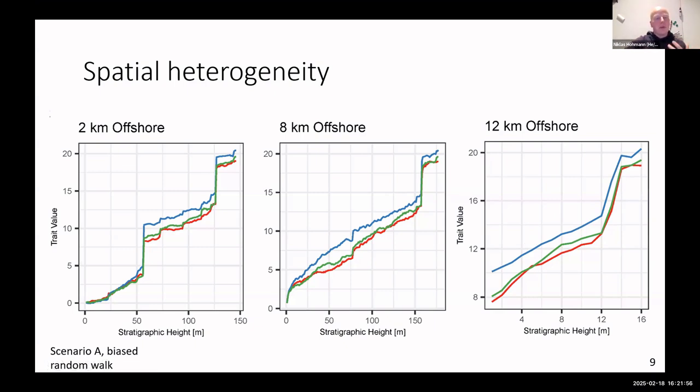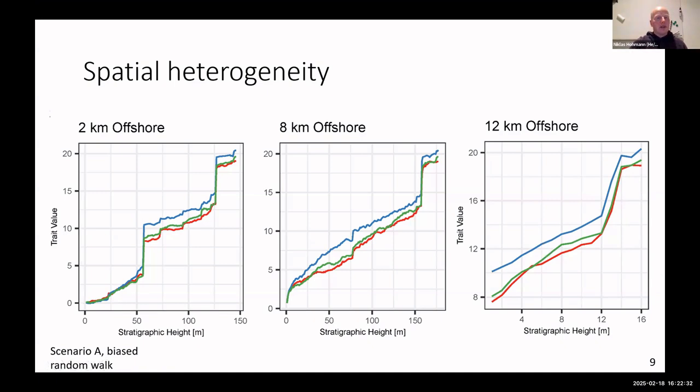So a lot of the discussion about stratigraphic biases is always about hiatuses and erosion, etc. But this peak here is actually due to stratigraphic condensation. So we have a reduced sedimentation rate, which means we have more time preserved in the same thickness of rock, and that leads to these apparent increases in evolutionary rate on the offshore. So not every bias is actually associated with a gap. You really need to understand your local stratigraphic and sedimentological context.